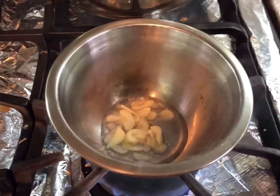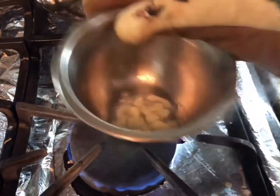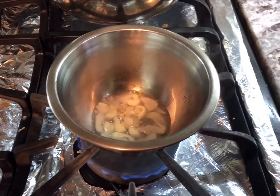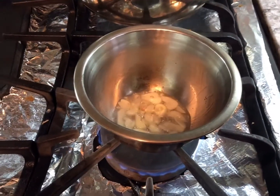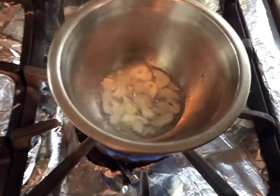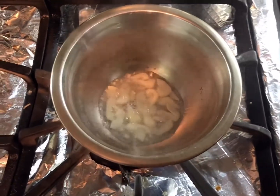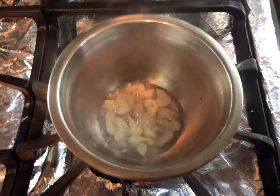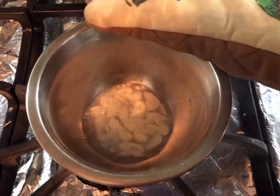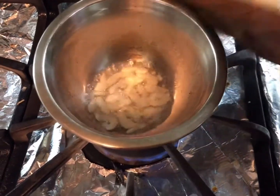And I'm gonna try to lower down the stove so it's not so hot. And you just want to shake it around a little until it's nice and brown. And what that is doing is bring out a nice rich flavor in the garlic. So when you put it into the dal, it gives you a nice combination of like browned up garlic, roasted jeera, and all the different flavor. This really is a nice way of bringing out the flavor in the dal.